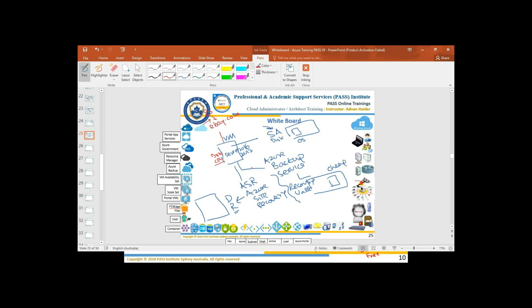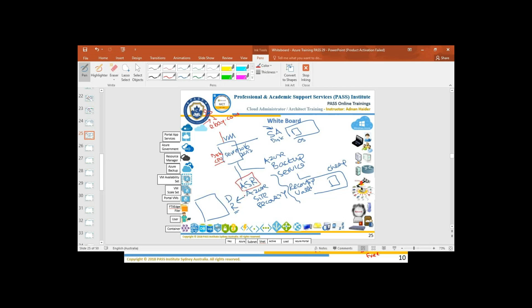So for that reason, you have a backup. But what can a backup do? With a backup it will take hours before this VM can come back because you need to restore it from the backup. But number two is, if the companies are more interested and this VM is very, very important, then they will keep a live image of this backup in ASR.